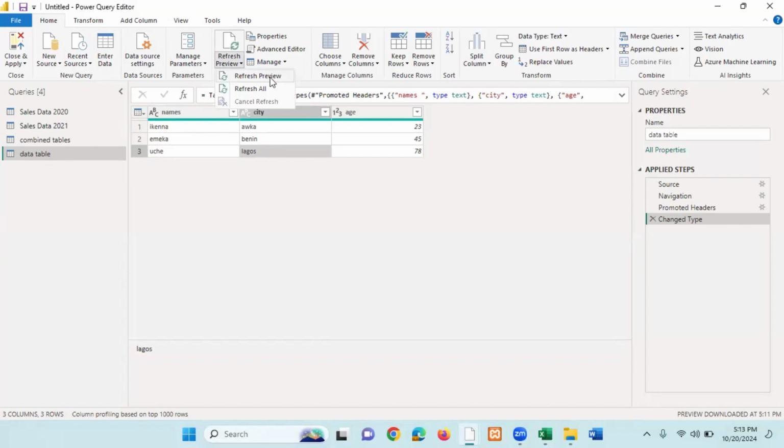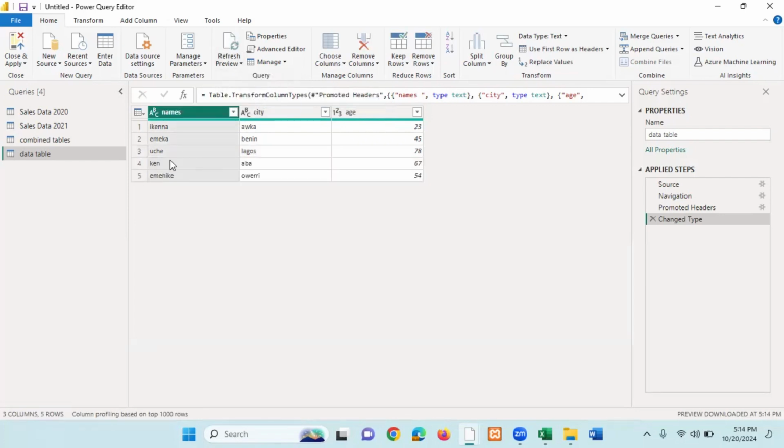If I want to refresh all the queries, I will choose refresh all. But if I want to refresh this particular one that is open, active now, I will choose refresh preview. As soon as I hit refresh preview, you will notice that the two names are added in the source as updated now. So that is what it means to refresh query.